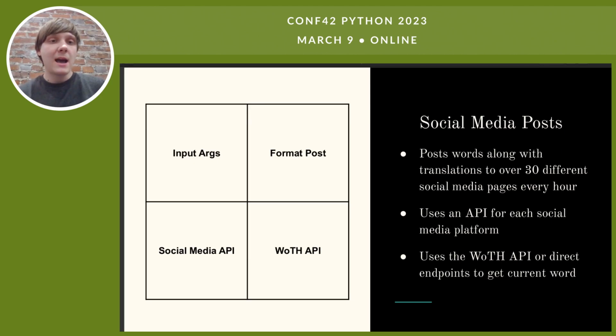So how would we do this? If there was a new social media page you wanted to post content to, well, first, in the past, we've used input arguments to customize how the post will occur or where the post should be made. In Python, that's really easy for us to use input arguments. Also, we need to do some simple text operations to format our post. And various social media platforms have restrictions on what kinds of characters and what kinds of patterns are allowed to be contained in your posts.